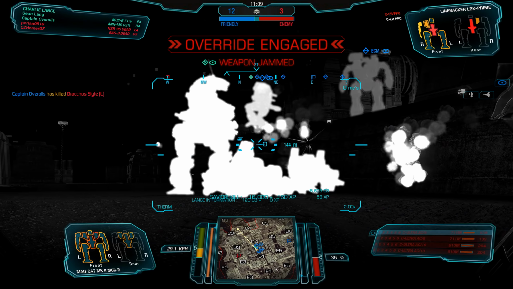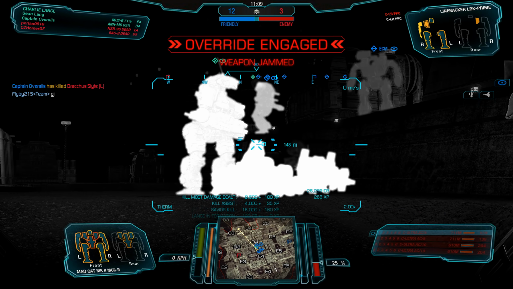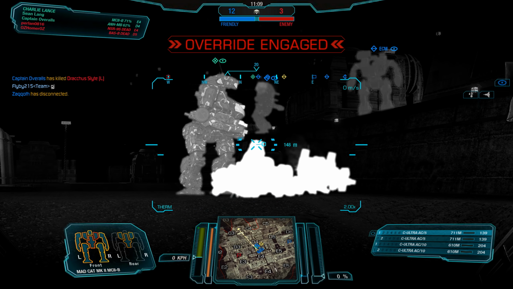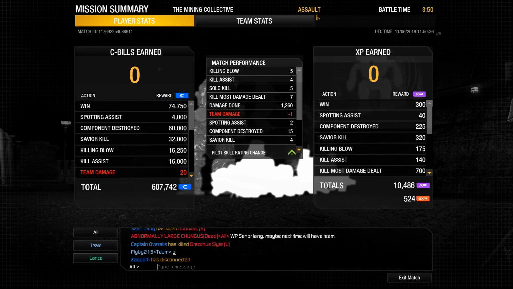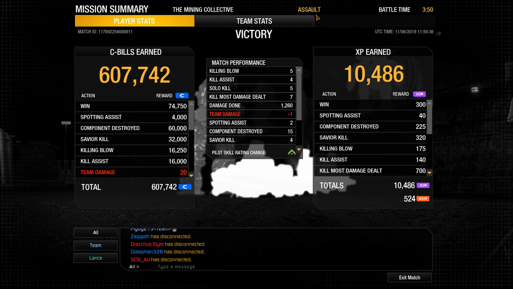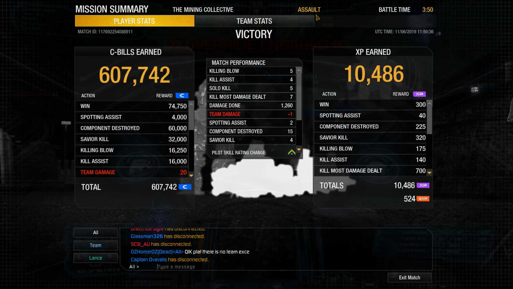And there we go. Again, one of the things that makes this build, and this chassis in particular, so lethal is that speed, the maneuverability, and when I mean speed and maneuverability, the agility factor. 1260 damage, and we're gonna go see if we can do that again on another map. So let's go ahead and jump in here and continue the DACA.